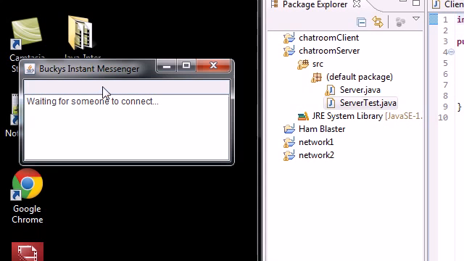So as you can see right now, if you try to type something in the text box, it won't let you because we disabled that functionality. But what it does say is waiting for someone to connect. So again, I want to recap one more time. I'm running this program on my computer just so you guys on YouTube can see, but typically this is the program that's going to sit on a public server and wait for people to connect to it.